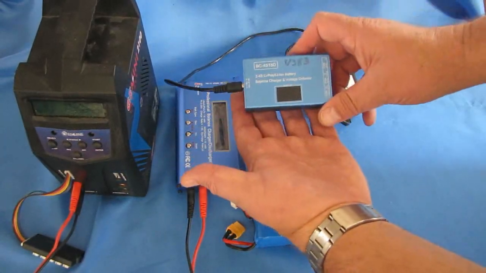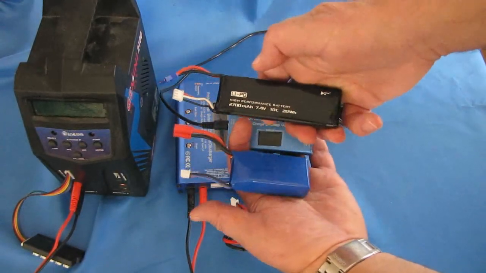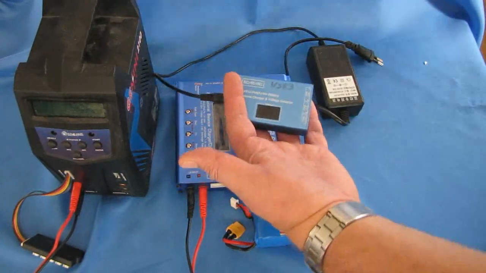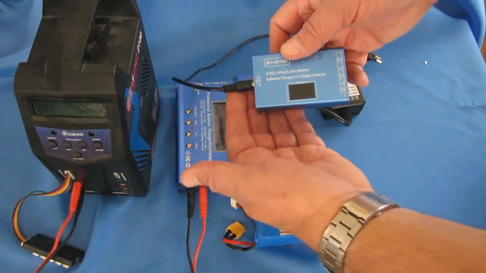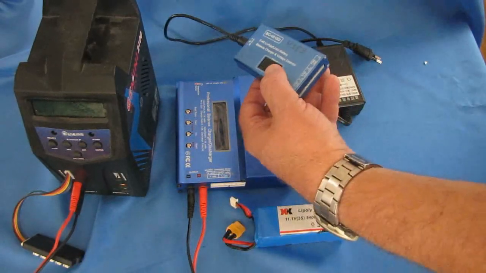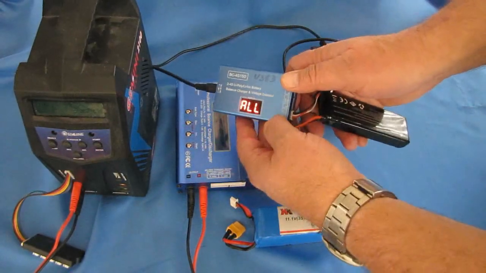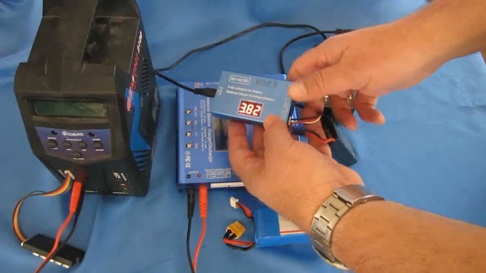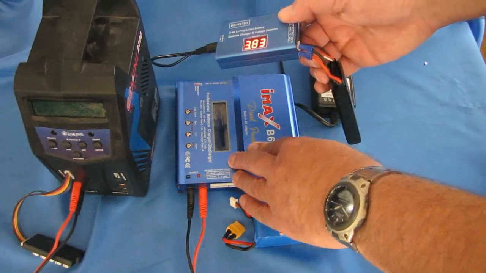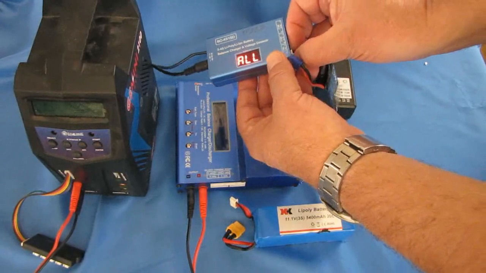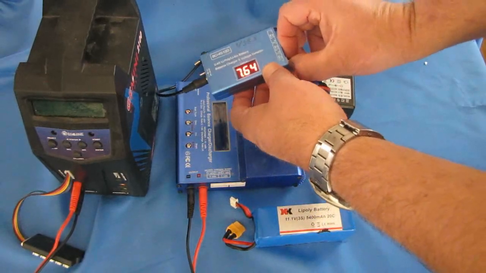It's still a darn good charger. I use it mainly for smaller batteries, 2S and 3S batteries around 2,500 milliampere hour and below. What I like is it's very simple to do a balance charge. You simply plug in the balance charger plug into the battery charger and plug the charger into the wall outlet. There's no programming needed like with higher-end chargers. You just plug in the balance lead and plug it into the wall outlet and away you go. After a while it will tell you fully charged.